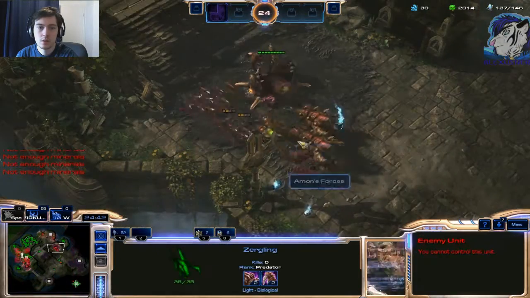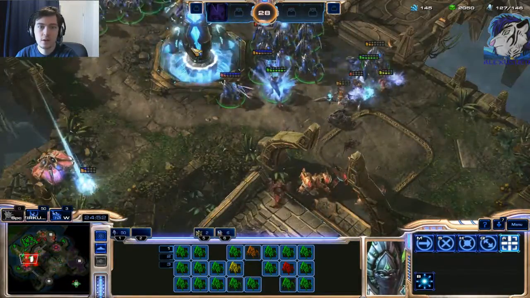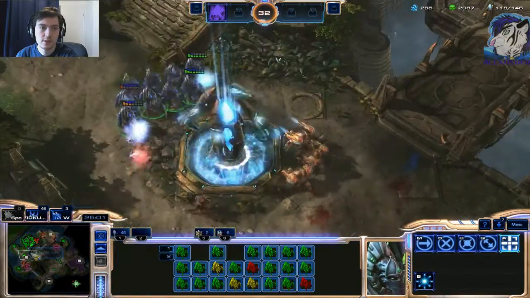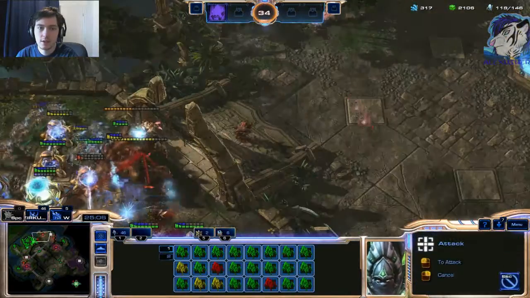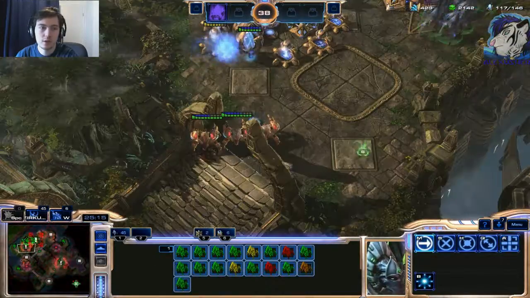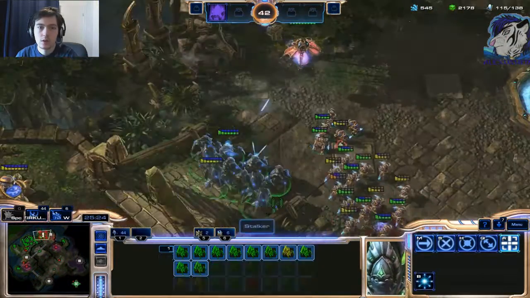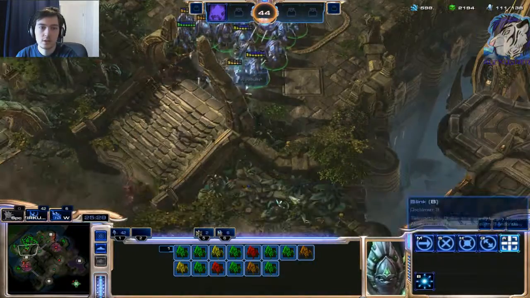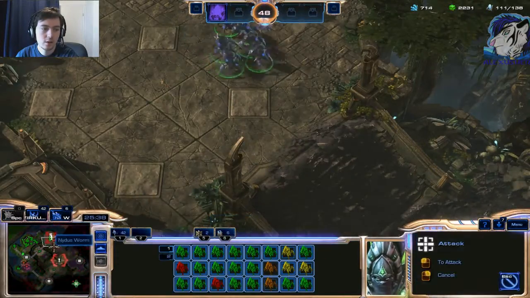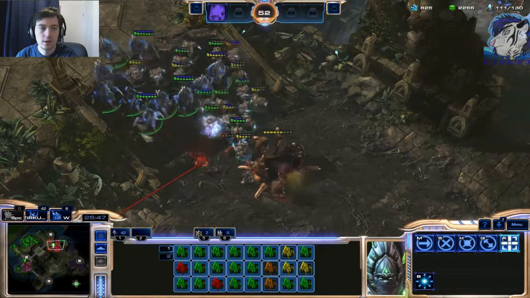Come on. Ooh, wow, that's a lot of units. So we need to defend. Ooh, wow. Okay, warp prisms and such. That's definitely something to. Okay. He's really pressing the issue here. Can we fend this off? Can we do this? Wow. Yeah, I guess we got it now.